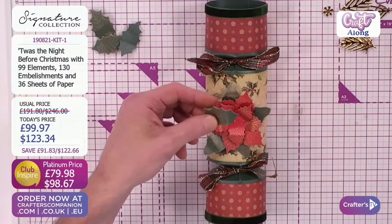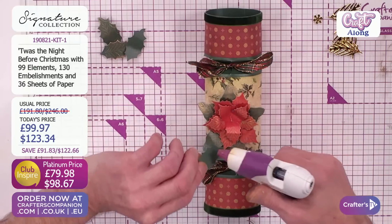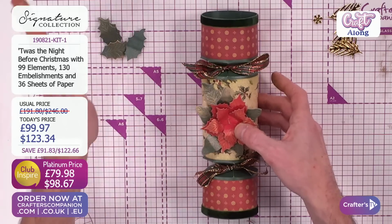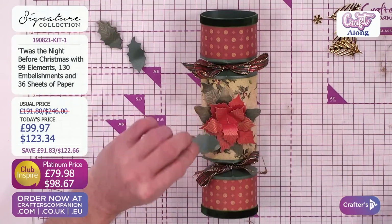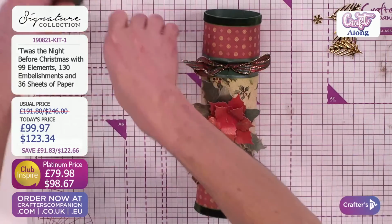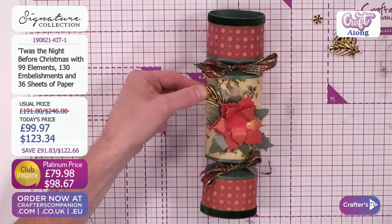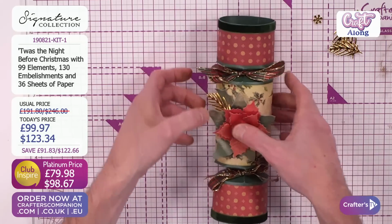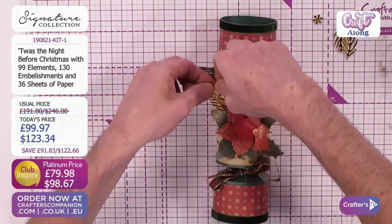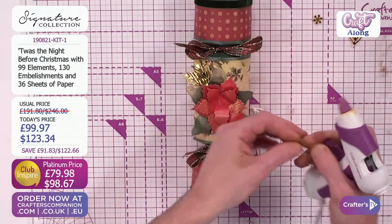And then I'm going to use just a couple of the holly. So I'm going to do one, actually let's just add the glue in the back so that we can tuck it in. So I'm going to do one of the holly at the top left hand side, and I'm going to do one at the bottom right, so we can tuck that one in there. These are the ones I'll use later on. And then I'm going to take 2 each of the foliage die. So I'm going to tuck that one in, and then I'm going to tuck this one in. These you could have shaped as well if you wanted to, but I'm putting them straight in. We're going to do this one.